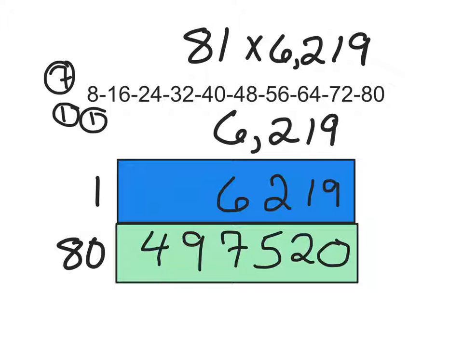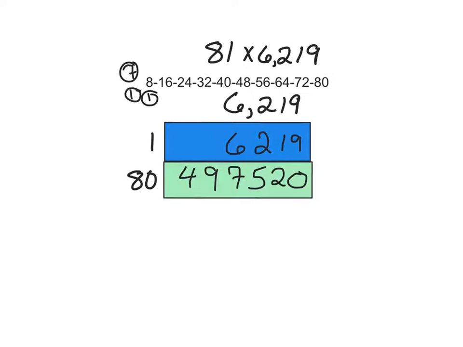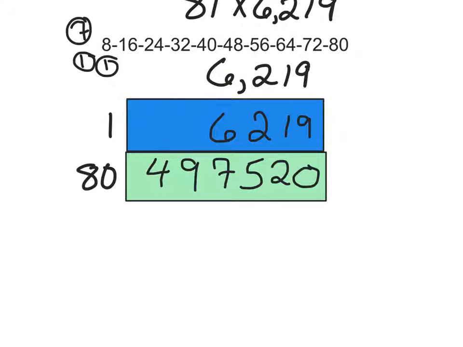Now all I have to do is add these bad boys up, and I will have my final product of the day. Superb. Let's do that right now. 9 plus 0 is going to give you 9. 2 and 1 will give you 3. 2 and 5 will give you 7.